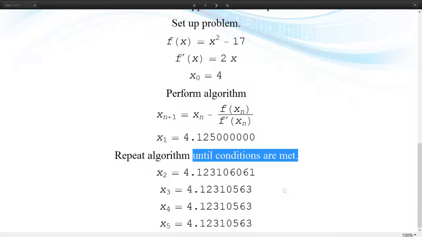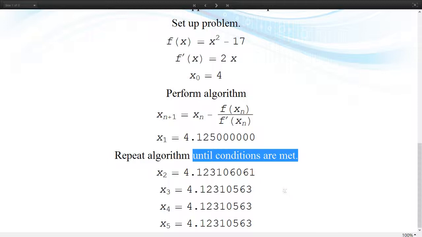If you're trying to design something and you're using Newton's method to approximate something, usually you'll do that by computer, but you would be more concerned with, I want to get so many digits of precision in my calculation so that my measurements can be correct on whatever I'm doing.